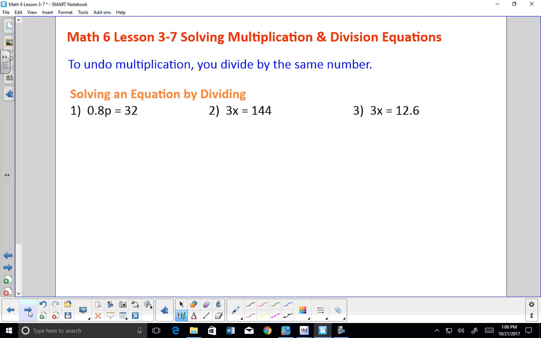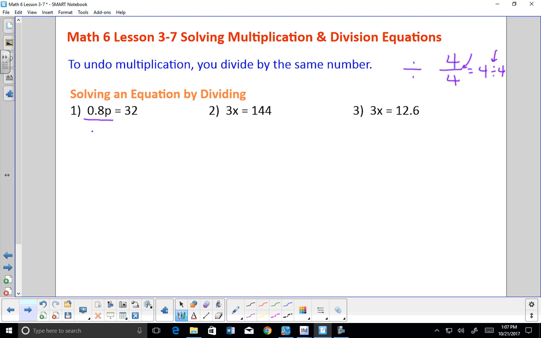And in algebra, we don't use the division symbol as often as we do in math. We try to avoid using this division symbol in algebra. Instead, we will use the fractional division bar. Because remember, if you say 4 over 4 as a fraction, that means 4 divided by 4. So this symbol and this symbol are synonymous. They're both division symbols. So for showing division, instead of using the division symbol, we'll use the fraction bar.